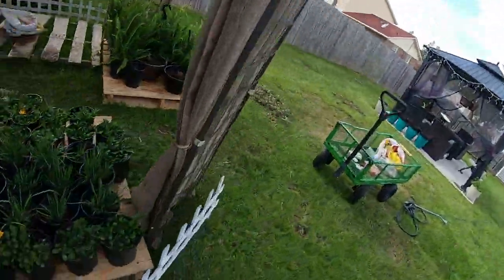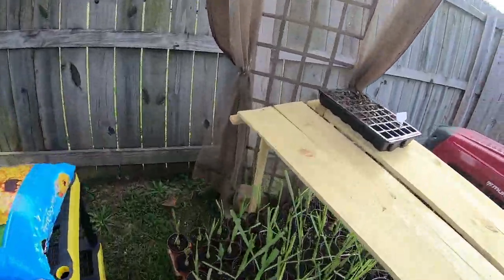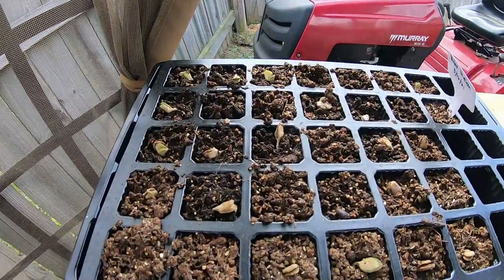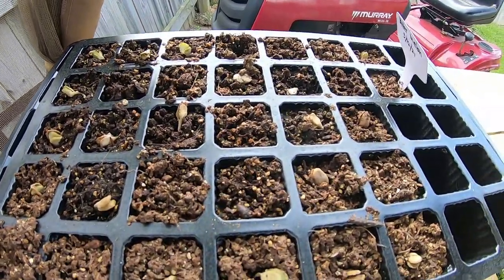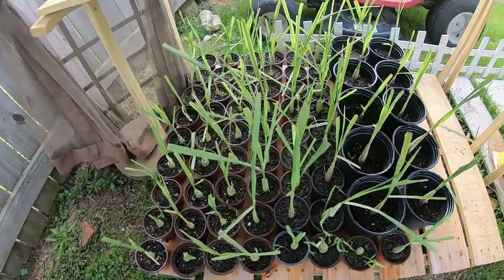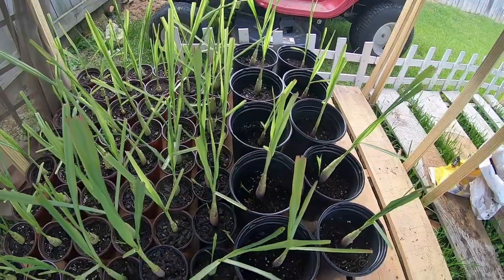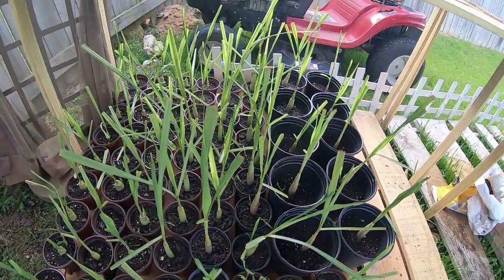I have a problem with my bitter melon — I tried to grow it from seeds and I'm guessing I over-watered them, so this one is useless, it's all dead. But check out my lemongrass that I am trying to grow — one stalk each pot, one stalk each pot — really nice.